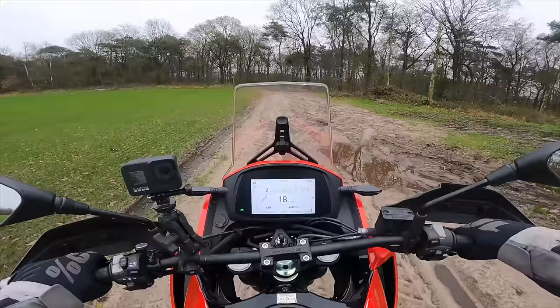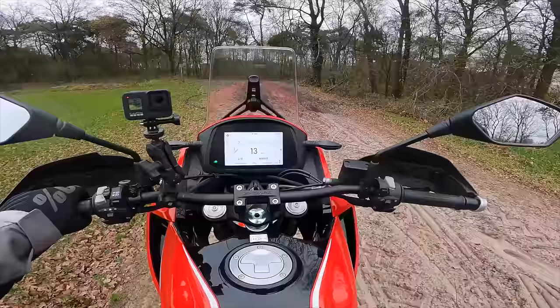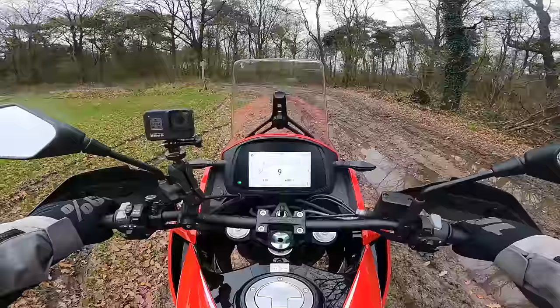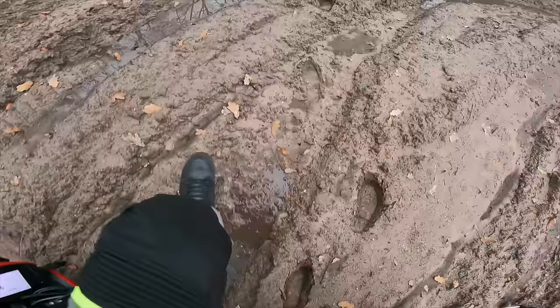Oh, wait, I have Scorpion Rally tires. I have Bob tires on this bike. Yeah, I don't really want to drop it, but I have Bob tires on it. And you have seen the test route last time. It is very muddy. The tires are, of course, Bob's. But yeah, I'm just going to take a small trail here.